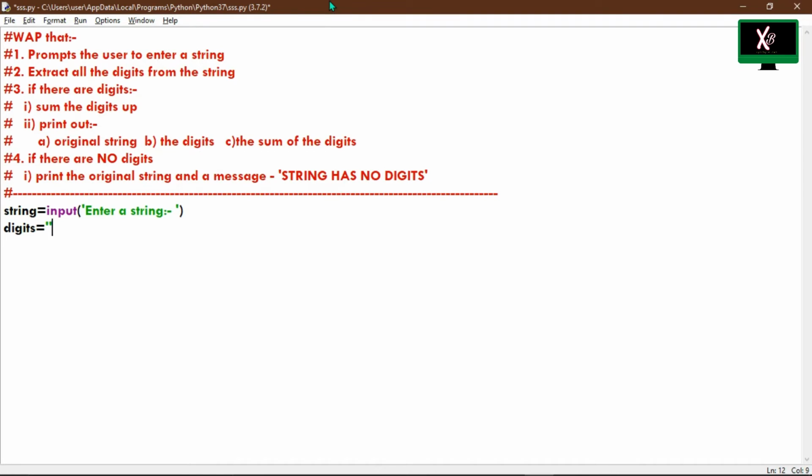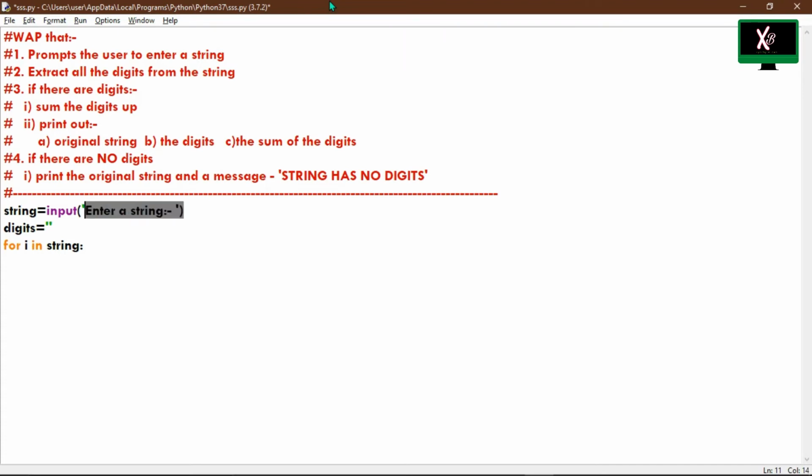Now my concept here is, I will create a loop that goes through each character of the string, takes that particular character and compares if it is a number or not. If it is a number, then it has to add it to the digits. I'll explain what we mean. So for example, let's start with for i in string. Not range of string, because we have to check i. In the previous video I told you what this i is going to indicate. This is going to indicate every character from here.